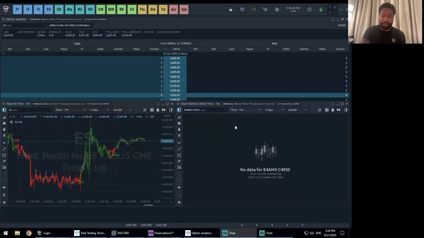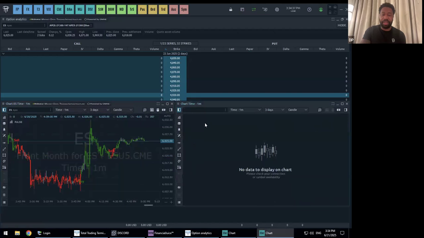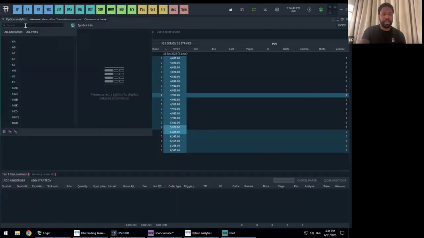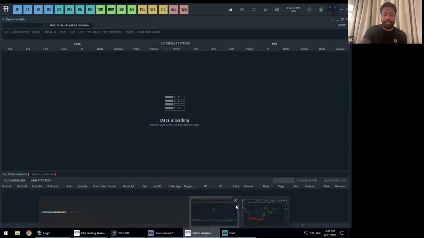But now, I really want to find one where we can get some data that I can show y'all and blow y'all's mind. Let's see if we can get some data on the options chart. It's the weekend, so it's kind of tough, but let's see, because it may load up.